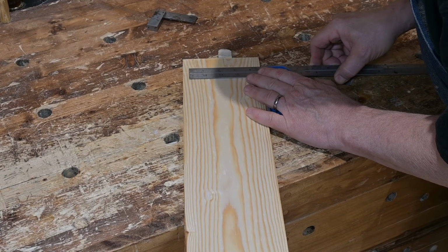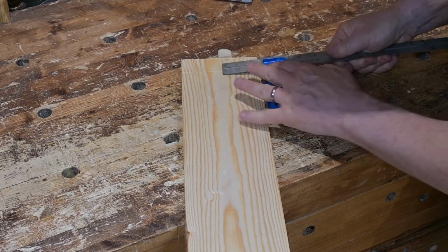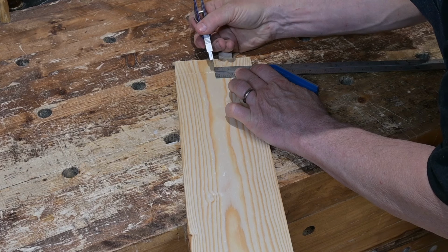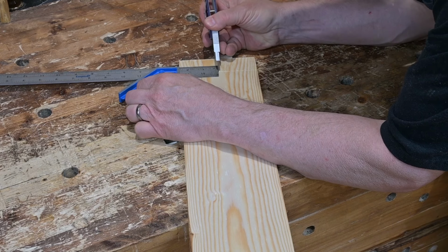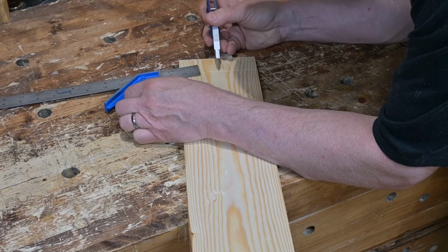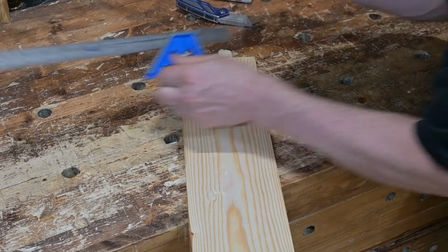Find the exact width of the board and then set the redneck slide rule to the approximate halfway mark and make a mark from each end or each edge of the board. Those two marks will not exactly be lined up, but the center will be right between those two marks, and that is a handy way to easily find the exact center.